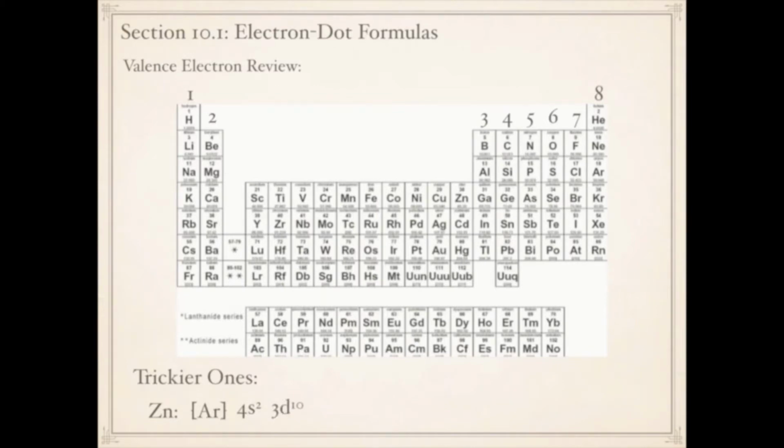So looking at this and remembering that valence electrons are the electrons in the outermost energy level, this tells me that zinc, because 4 is the highest energy level there, has 2 valence electrons. So those are the trickier ones. It's still not that tricky, it's just that you can't count using the periodic table. So zinc has 2 valence electrons. So you're going to complete the rest of the problems that I gave you, and then we're going to move on.